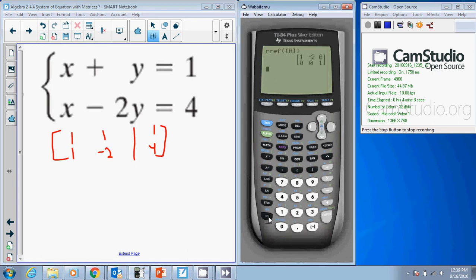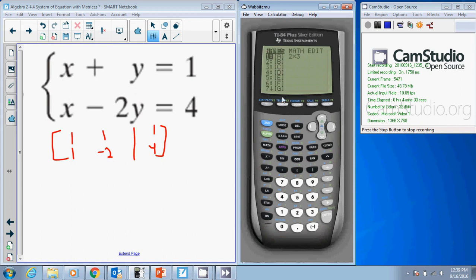So first thing, we're going to turn on our graphing calculator. And we want to go into the matrix menu. The matrix menu is located right above the x to the -1st button. But notice how matrix is in blue. So you have to hit second matrix in order to open the matrix menu.